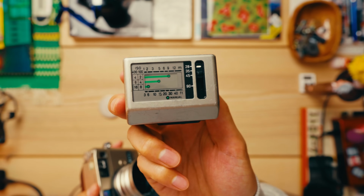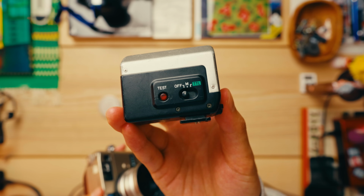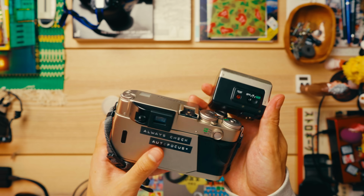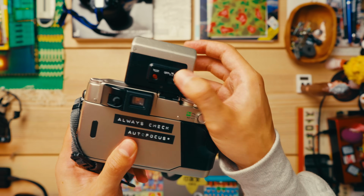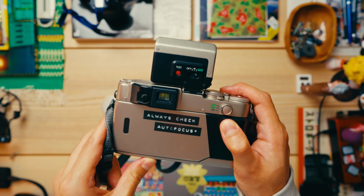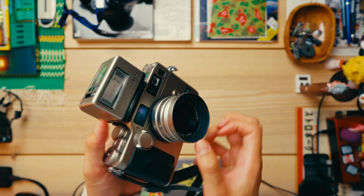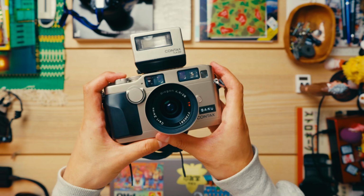This flash is definitely kind of expensive, but it pairs so nicely in the metering mode with the TTL to the Contax G2. Basically, you put it on TTL, and it automatically meters your situation. And it gives great fill flash in outdoor situations, but also primarily at night. It looks great. It just fills in the subject quite nice, and it gives you that point and shoot feel that you're looking for in this system.